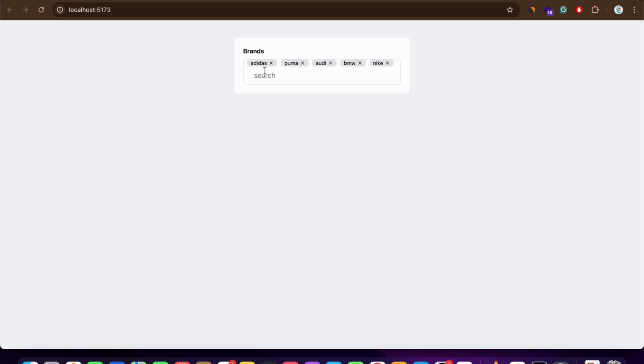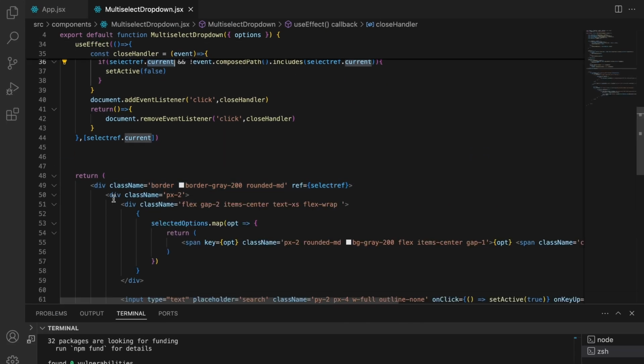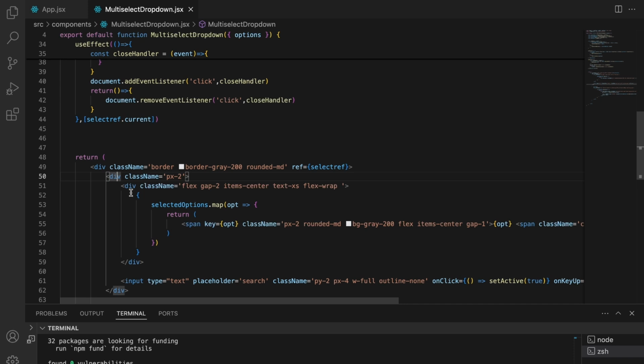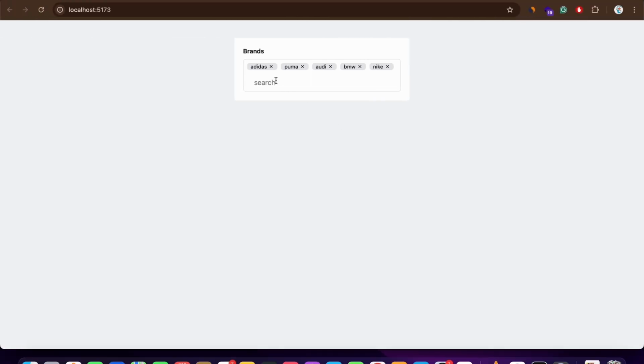So let's add the design for these badges a little bit. We'll add some padding. So we have the header here, we can have padding y-axis 2. Now it looks proper, but the problem is if I remove everything, there's an empty space.